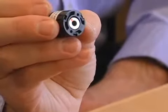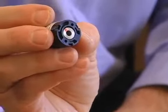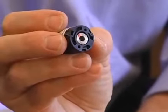It can go up to 500 counts per revolution and has an operating frequency of 200 kilohertz, so it can be used on small motors that are spinning as fast as 32,000 RPMs. We find it used a lot in equipment like wafer handlers or automated pick-and-place machines. It's also got built-in differential line drivers, so they can drive cables up to 4,000 feet long. Can you give us another example?